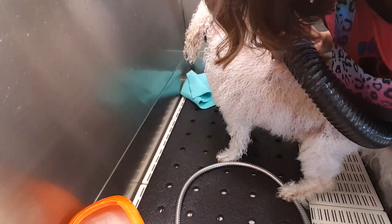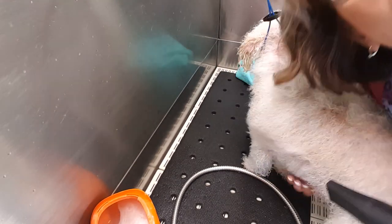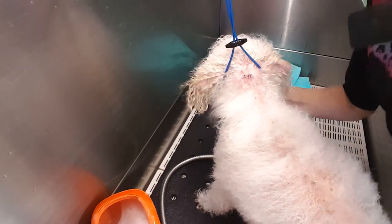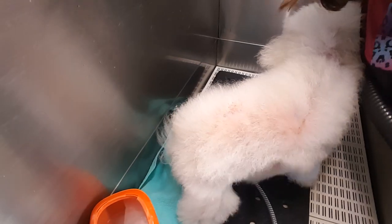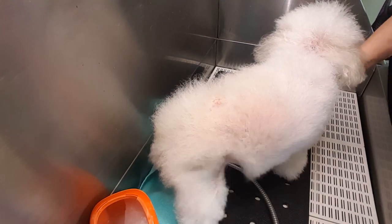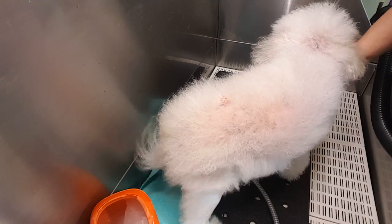Okay, I'm going to pause. You see where her stitches were at? Look. Willow, just a second. Look, nice and clean. Okay, her blow dry is pretty much finished, and I just wanted you to see how clean and soft she is.